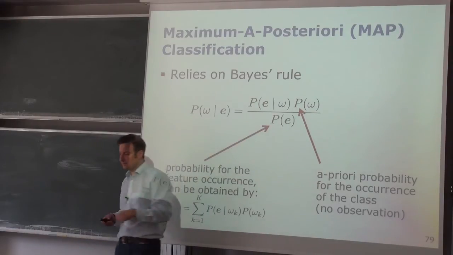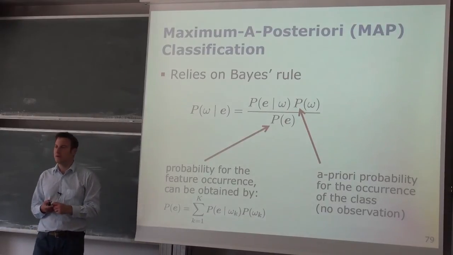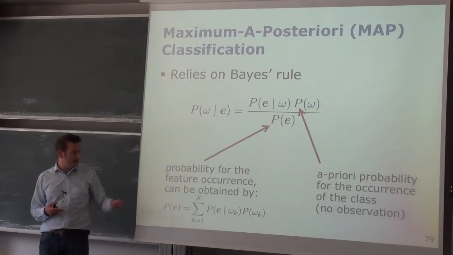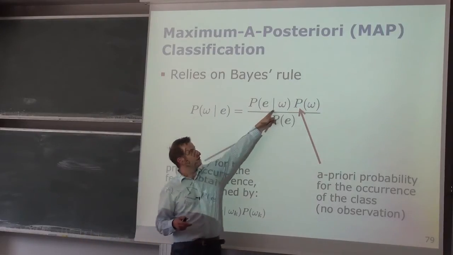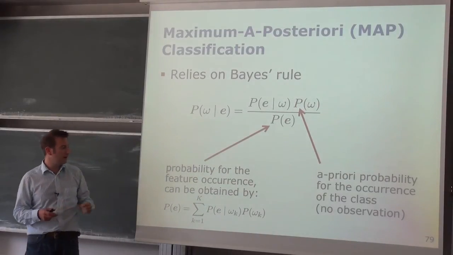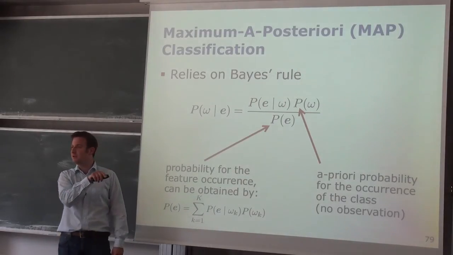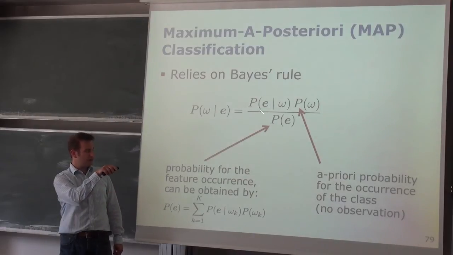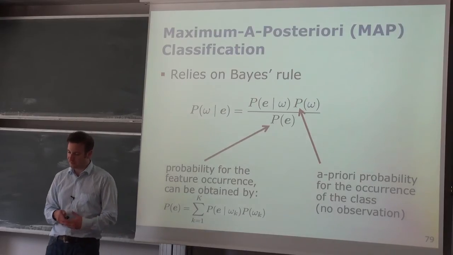This term down here, something which is also called the evidence, is a probability for a feature occurrence. And the nice thing is it can quite simply be obtained by using this rule over here. So I reduce this to this expression over here, iterating over all classes. That means I don't need to do more computations. It's not a quantity that's hard to estimate for me. I can transform it in this way, and these elements I anyhow need to compute, and these are actually those elements here of my sum. So it's no extra computation in that sense.